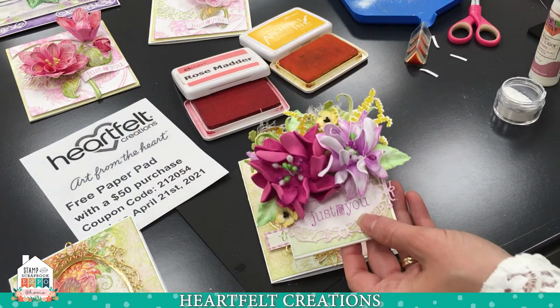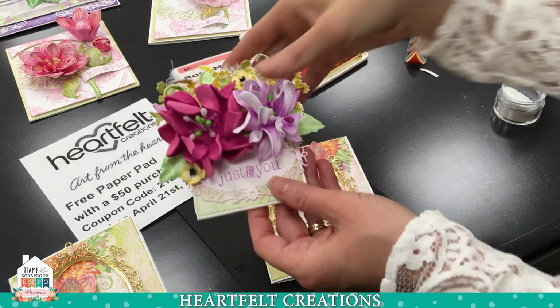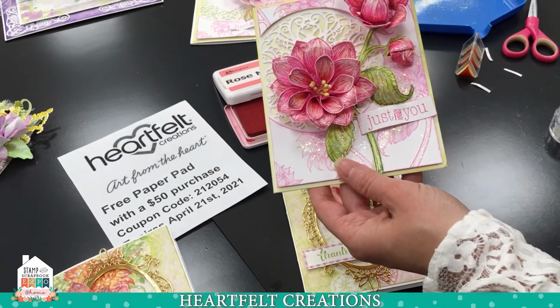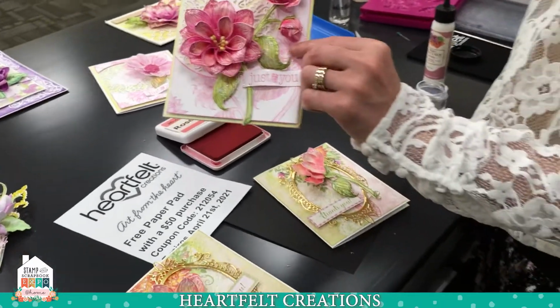Before I go, I wanted to share a couple more beautiful examples. This one is the dahlia done on the foam, which is a very beautiful way to use that. I love how that turned out. Here is the dahlia, just layered many different ways. So you can really do some fun things with that if you like to do some super elegant cards.